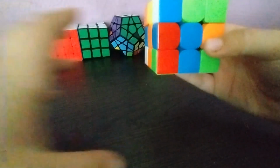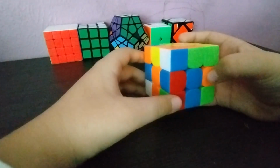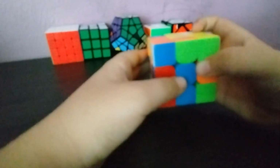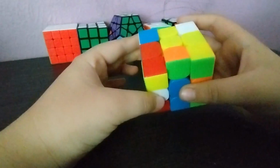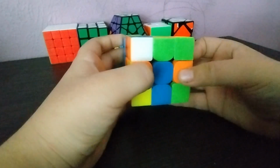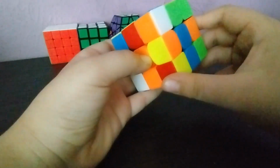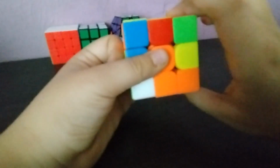And with the algorithm I just taught you, if white is facing this way, put it on this side and then do the left version. So up, turn, down, turn. And if it's on the right, always make it not face you. Never let it face you. You're going to do the right version if it's pointed this way. Up, turn, down, turn. And then there.